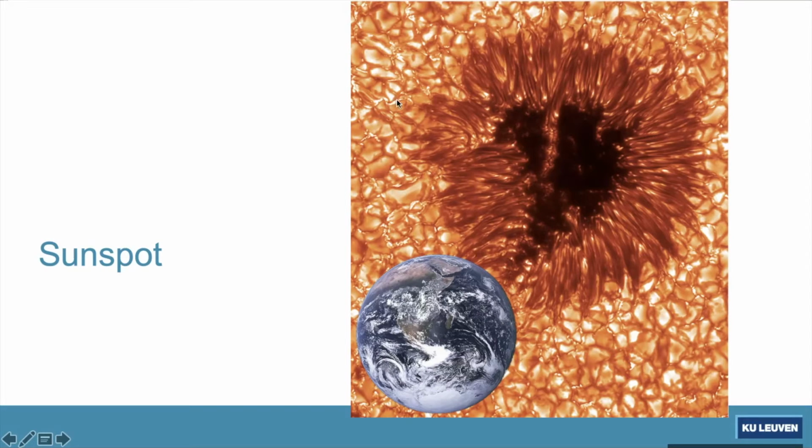And notice in between the convective cells, there are these brighter regions where more energy is released. So that may be part of the mechanisms that have to do with the heating of the surface of the sun, or the atmosphere of the sun, that we will see in a moment. The atmosphere of the sun is much hotter than the surface, and perhaps what you're seeing here is energy being released, energy that then heats the atmosphere of the sun. For reference, this is the size of the Earth. So the sunspots are really big, bigger than the Earth.